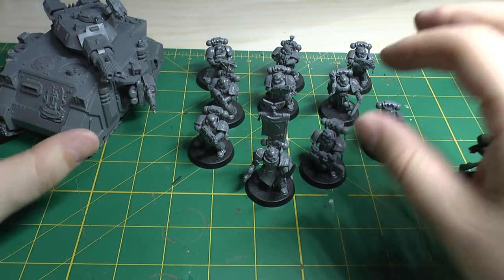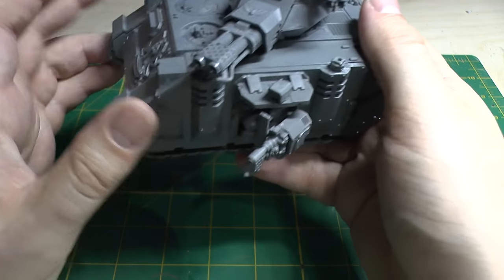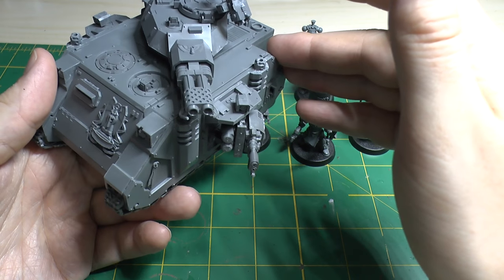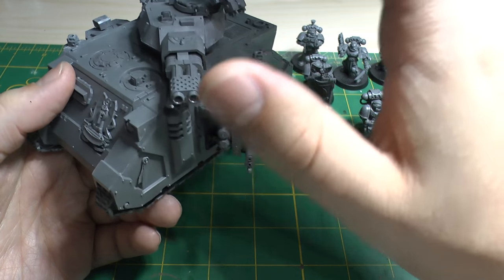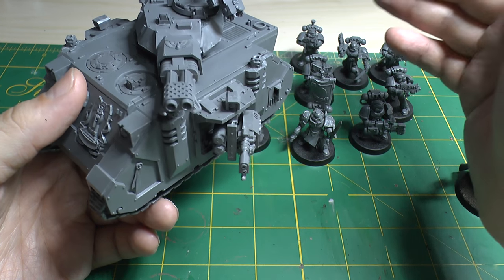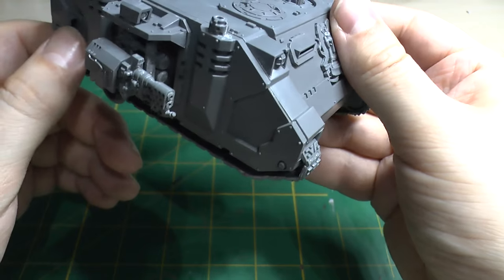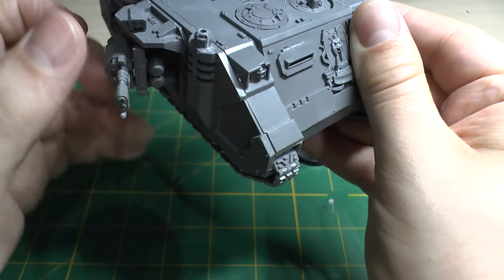That's the Tactical Squad, and finally the centrepiece of this box set. This is really why you're spending your £37 — so you can get a £30-£35 tank included. Before you say I should have put heavy bolters on it — if you've seen my collection videos, you'll know I have a massive army on my journey to collect a full chapter alongside a Titan Legion and a Mechanicum detachment. I don't play a lot of games, so I don't build models to be competitive. I've never had a Baal Predator with heavy flamer sponsons, and that's why I chose it. I like these extra guards on the intakes and the heavy flamer turrets — they move up and down and rotate.